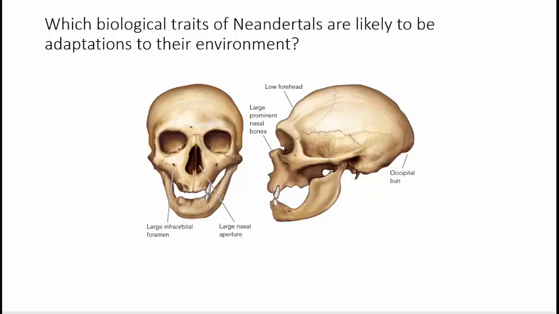Finally, the overall body size and shape are also reflective of morphological adaptation to the cold. Neanderthals are short and stocky. Their body was short, wide, and deep, while their limbs were short. These features promoted heat retention due to less surface area.